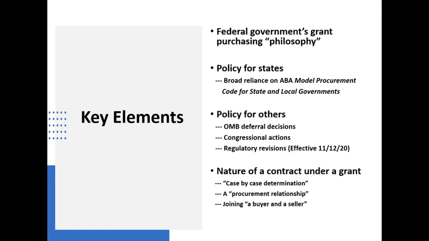Now, let me explain something else that's been kind of problematic in terms of the standards that we're talking about here. The federal government went through a process of revising the uniform administrative requirements and cost principles and audit requirements back in 2012 to 2014. It was a major initiative of the Obama administration.